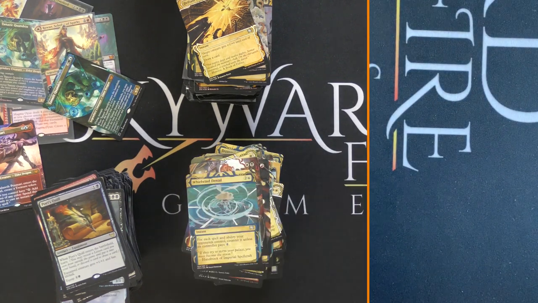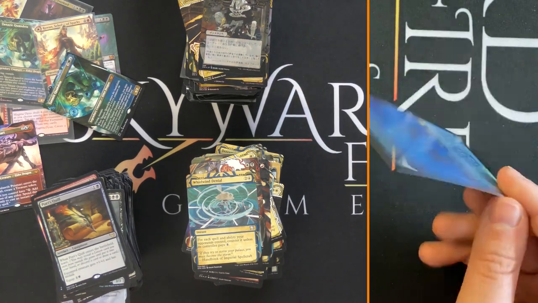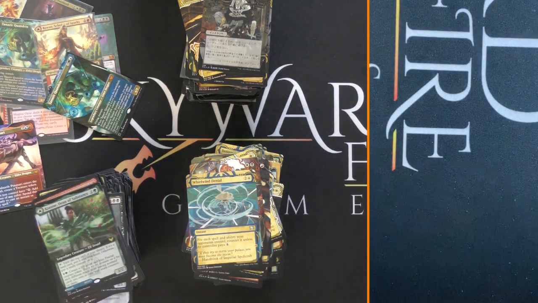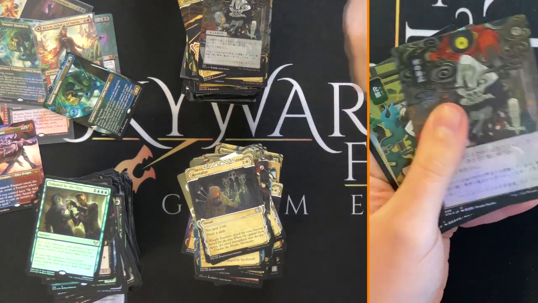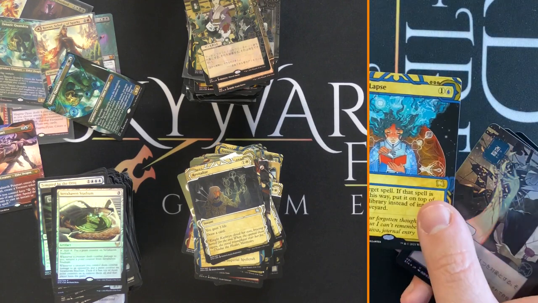I got a Despark, that's kind of cool. We got another Village Rites for foils. And a Kianne, Dean of Substance, with Imbraham, Dean of Theory on the back. He's a Dean. Revitalize that one. Oh, and then another. Yeah, we've got another one. Village Rites. Oh, and a Putrefy. Putrefy. I guess Village Rites is an uncommon, so that makes sense if we see the full one.